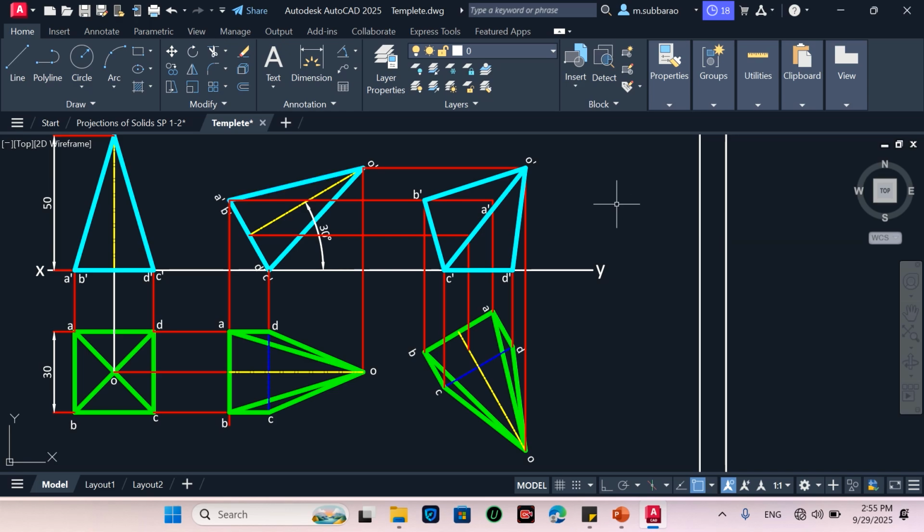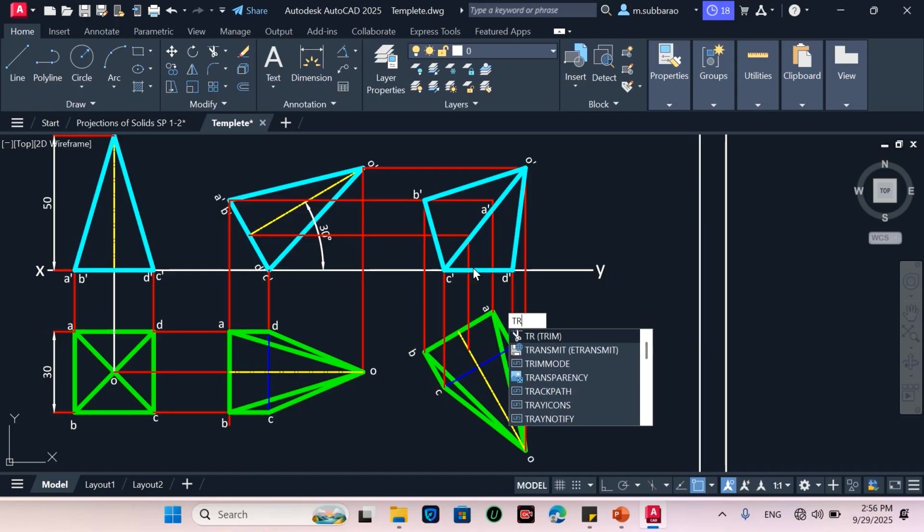Now how to identify the hidden lines? To identify the hidden lines, you need to identify the edges which are above. So A and D are actually above this line, and AB is also above this line, AO also above this line. So these three lines are invisible lines, so we need to draw these invisible lines now.